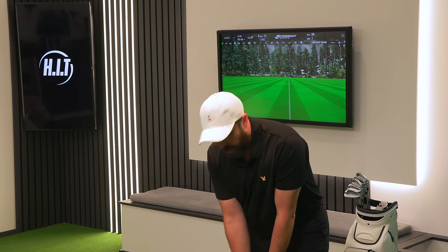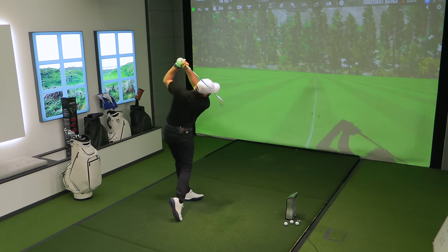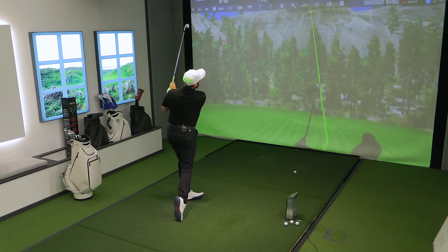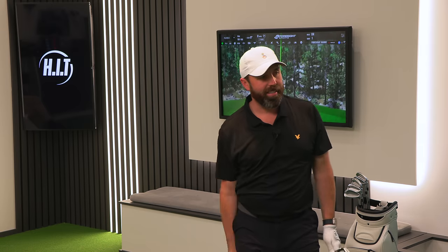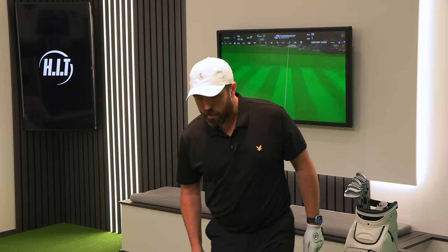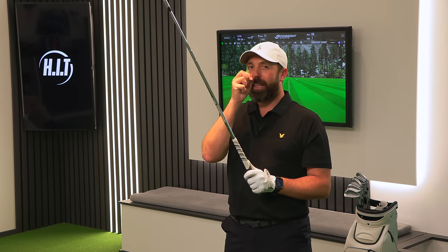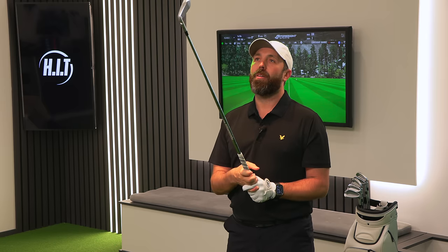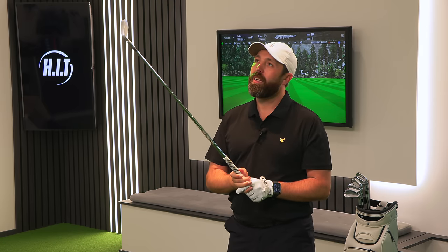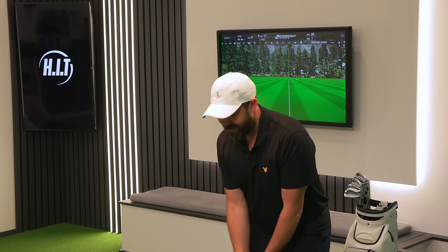Ping Blueprint S irons. Let's see how they fly and how they feel. Great feel off the face. It's actually gone a bit longer. Because I pulled it, I might just move the green back another 10 yards. First hit, I'm going to slightly tweak my remark I made just moments ago that all Ping irons feel quite similar, certainly the better player irons. That felt different. That felt very different in a good way.